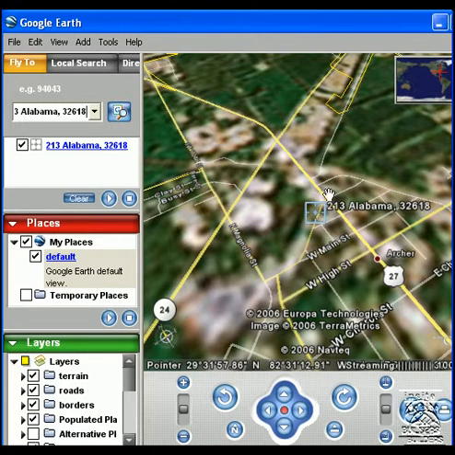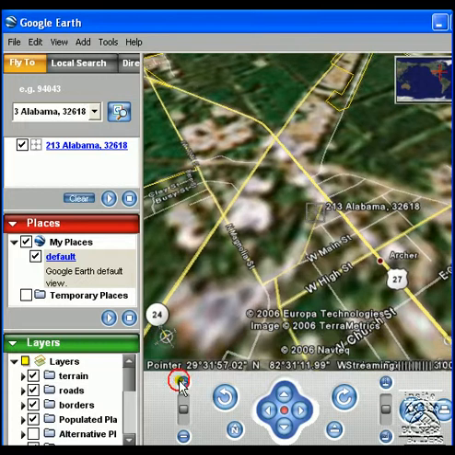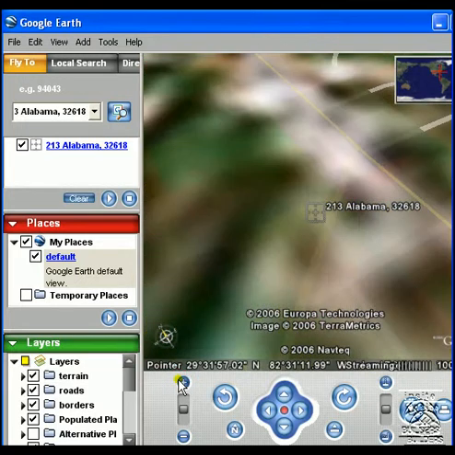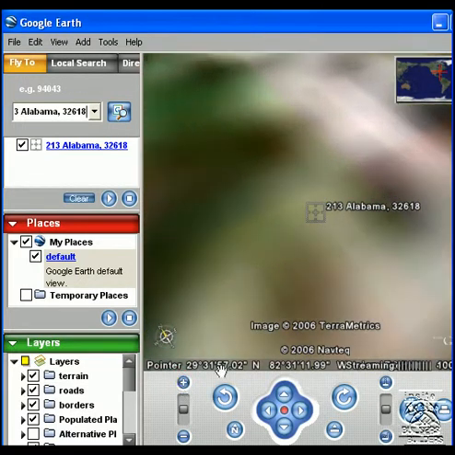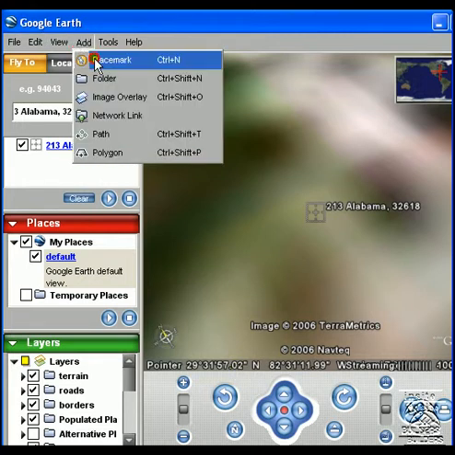What I'm going to do is zoom into that job site and place a place marker in order to export that place marker into SketchUp. Again, the resolution is very poor. I can almost see what's going on. I'm going to set a place mark.